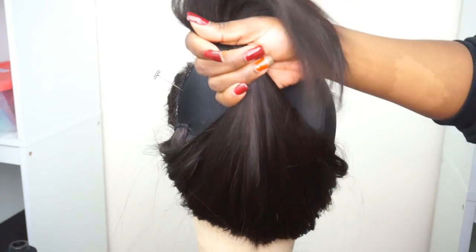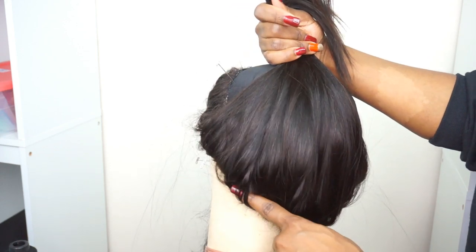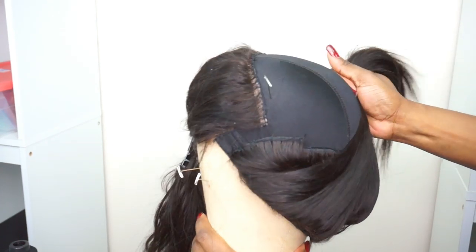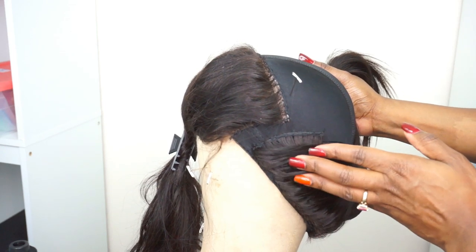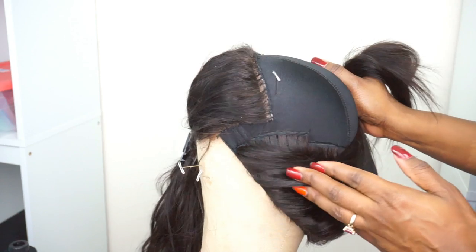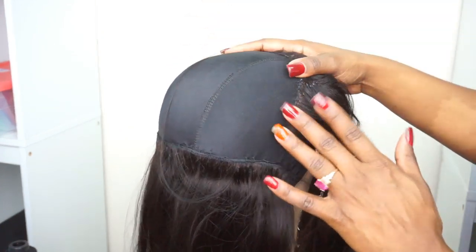And I want to show you guys what I meant when I told you to sew as close to the edge of the wig cap as possible, because as you can see, you can easily pull this up, like if you were going to work out and wanted to pull your hair up in a ponytail. You definitely can. Another thing you see now is why I told you to curve your wefts when you get to the edge of the wig cap, because it gives you a seamless look. As you can see, you can't see any tracks or any wefts. All you see is hair. So it will look like that all throughout the edges of the wig cap, all the way till you get to the frontal.